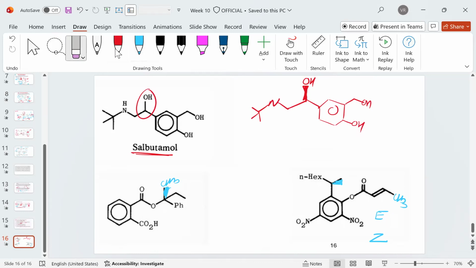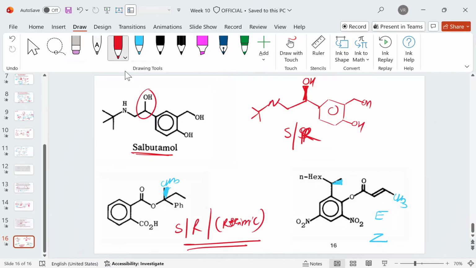Basically each question involves three types of synthesis. One is the normal synthesis, which does not involve chirality. The second one is particularly for the S isomer or particularly for the R isomer. In the same manner, S or R, or the RS racemic mixture. These three types of retrosynthesis you can work out. So we'll stop here for today and we'll see some more examples in the next class.